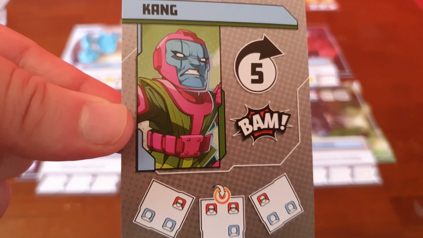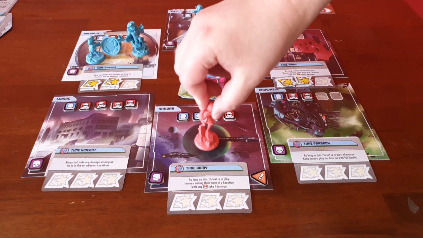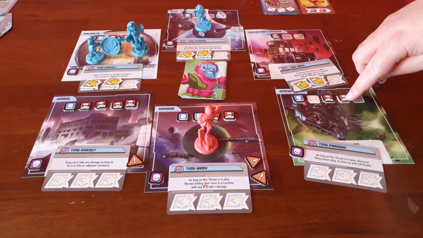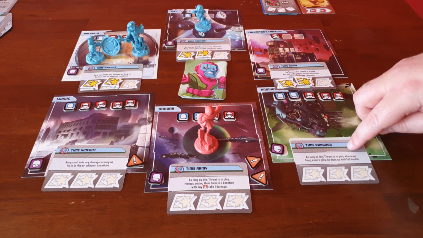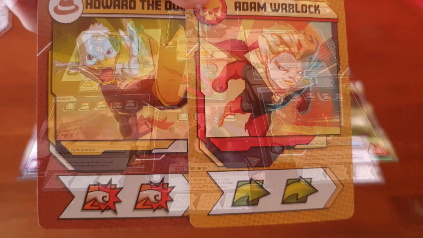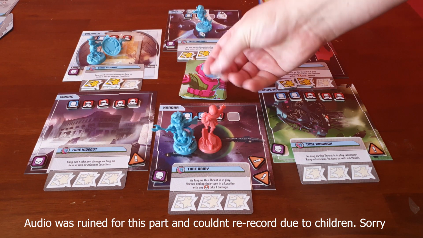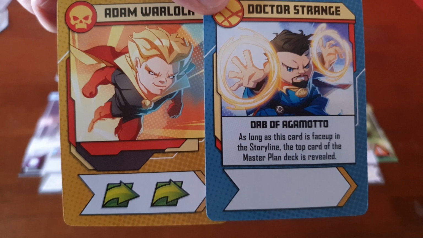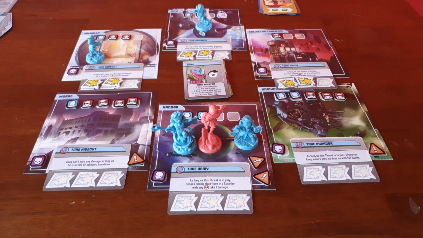So Kang pulls out another master plan card where he moves 5 and BAMs. Moving to Xandar doesn't hurt anyone on the BAM, but does cause a lot of crisis. Doctor Strange plays Orb of Agamotto, which will be super helpful as it always reveals the top card of the master plan, as he moves 2 to Xandar to not suffer damage.